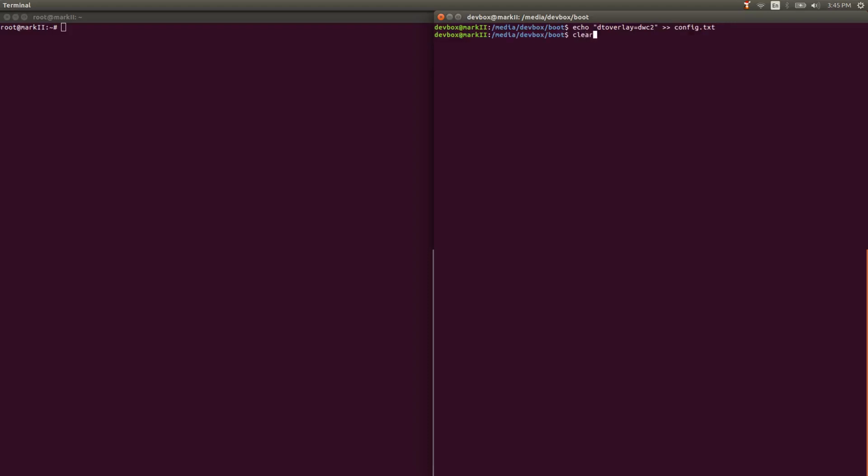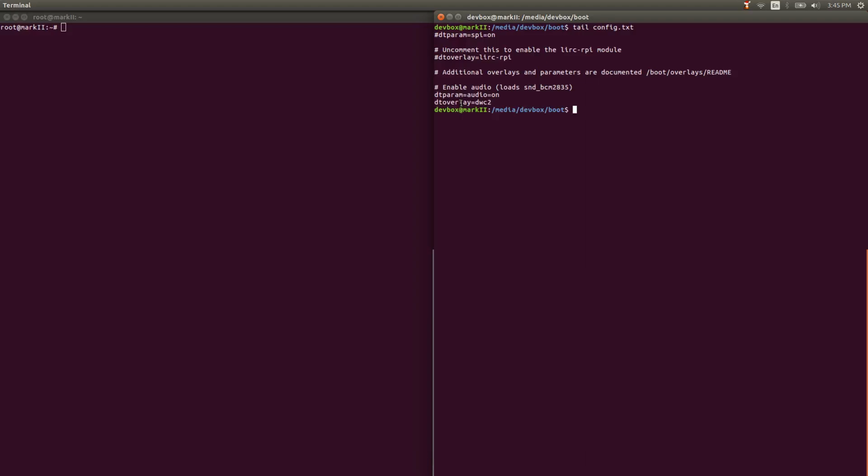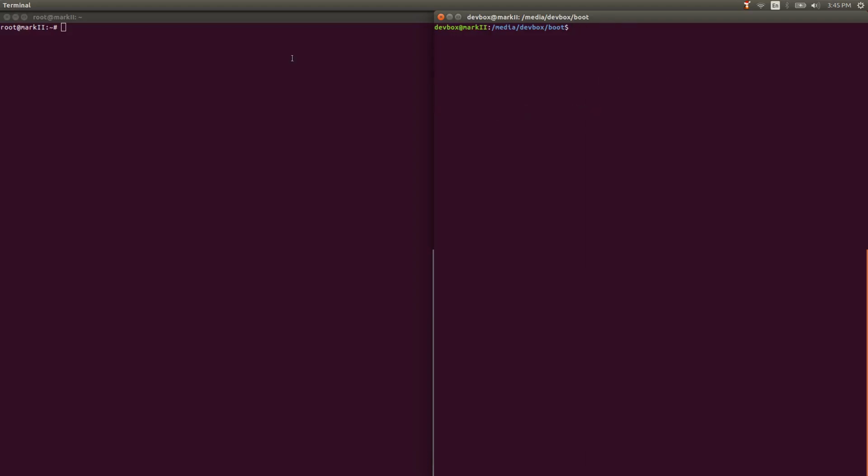To specify the device tree overlay for our on-the-go controller, we'll append the following line to the config.txt file: dtoverlay=dwc2. Next, we'll enable the kernel modules needed for USB networking by adding the following line to the cmdline.txt file after rootwait: modules-load=dwc2,g_ether. Note that cmdline.txt is a file in a single line format and there should be no new line characters added. Finally, we will add a blank file named ssh in order to enable the SSH server on startup.